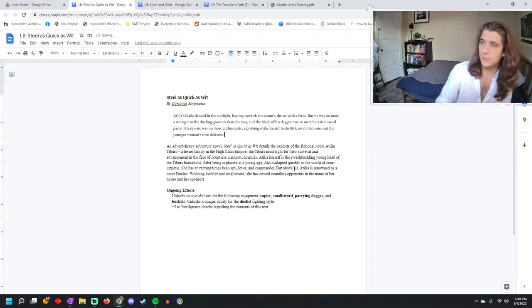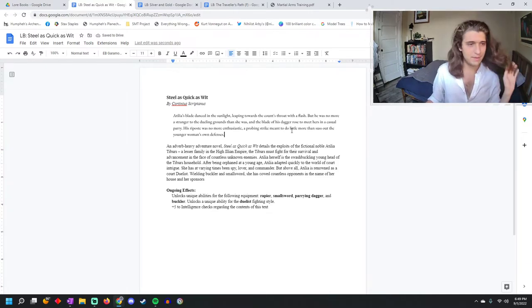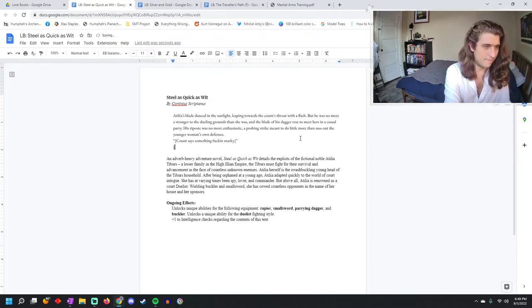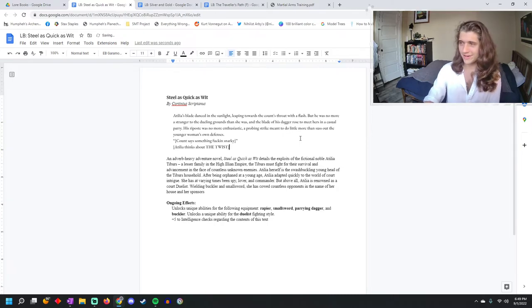Okay, so what I really want here is for this little bit of fiction, though, to end with some kind of twist. So, says something snarky. That's what goes right there. And then, Otilia thinks about the twist of this particular little bit of fiction. Alright.